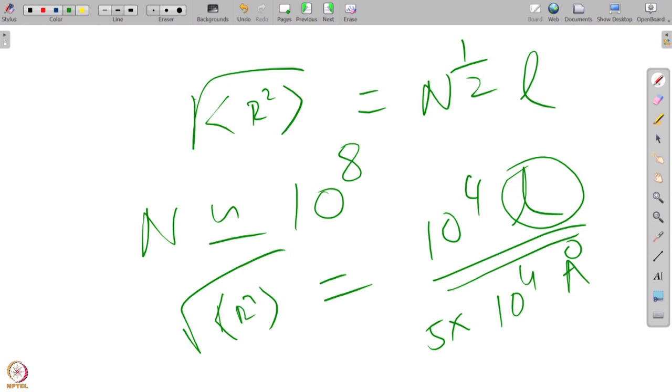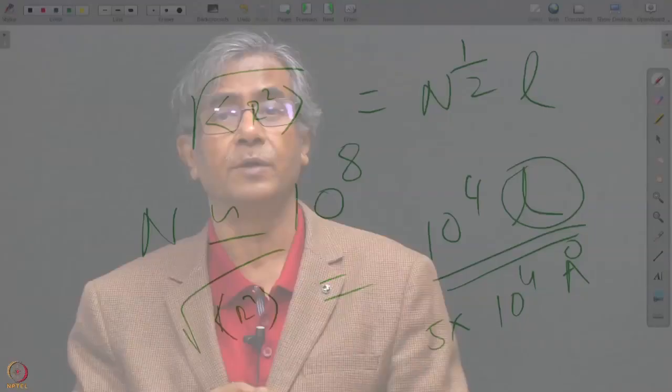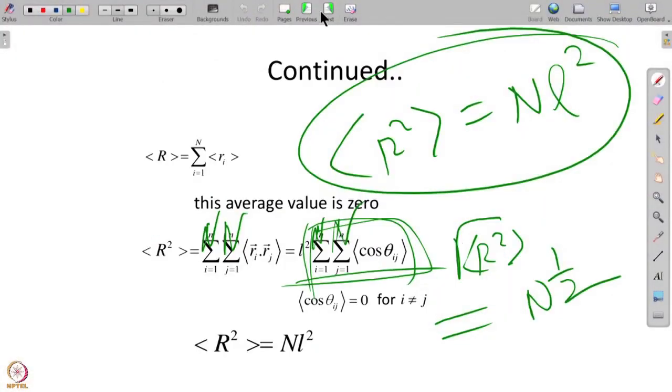So I now know the size of the polymer. This is very important, because that can be obtained by experiment. So we are almost doing no work because of the central limit theorem, almost doing no work other than this little thing that we have done, and that is trivial.